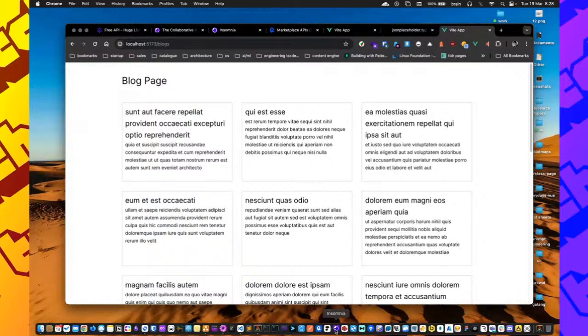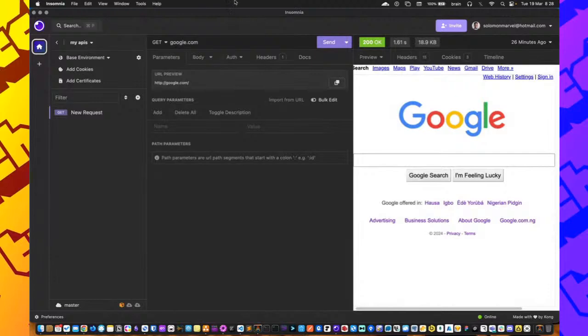Okay. For now, we are going to just take a look at Insomnia, but along the line, before the end of this program, you'll be learning a lot of tools from HTTP Rapid API, Postman, Stoplight Studio for API design, and a lot more. All right. So let us explore Insomnia for now.